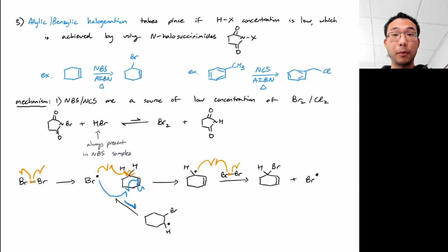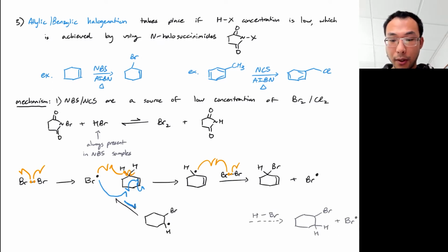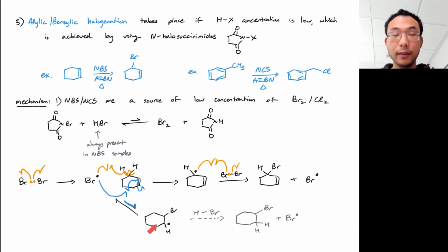So why does allylic bromination work so well? Reactions like this tend to go in 90+% yields. It turns out that for the reaction to continue going, to complete the addition to an alkene, we would need to abstract a hydrogen from a molecule of HBr. Well, the whole point of setting up our reaction conditions this way was to minimize the amount of HBr present, which means that the next forward process we would need can't happen. And so even if this blue mechanism takes place and we make any amount of this alkyl radical, it's just going to sit there. Maybe a tiny percent of it is going to terminate, but most of it is not going to do much.